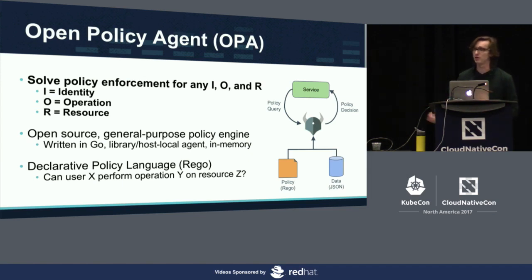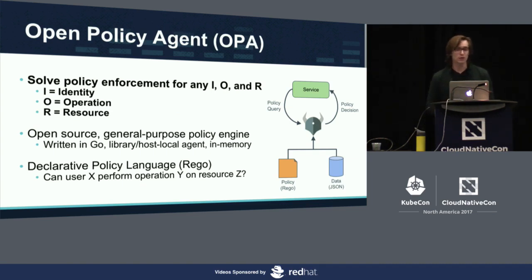So it doesn't depend on an external database or an external service or anything like that. Everything's cached in memory. Now, in addition to the core evaluation engine that OPA gives you, OPA also provides a suite of tooling that you can use to develop your policies locally. So it gives you an interactive shell to experiment with and debug policies. It gives you a test framework to codify unit tests over your policies and so on.